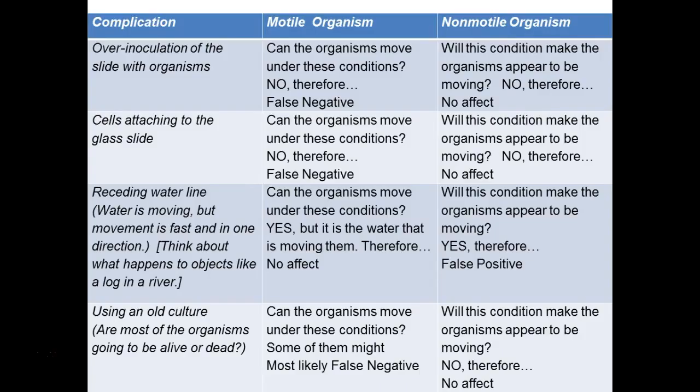So what do we really have to worry about when we're doing these wet mount type preparations? We've got to avoid these falses, right? We don't want to overcrowd. I don't know what you can do about attachment other than say look at a lot of different cells, right? You really can't avoid that. And you definitely can avoid using an old culture, right? Choose to use a fresh culture. And as far as false positives, there is a way to recognize you're seeing that receding water line, right? Which would help you.